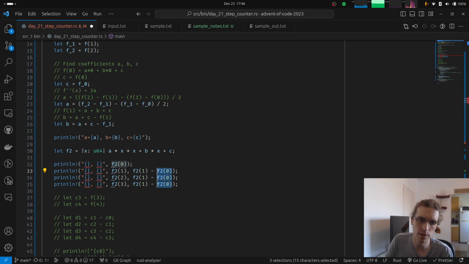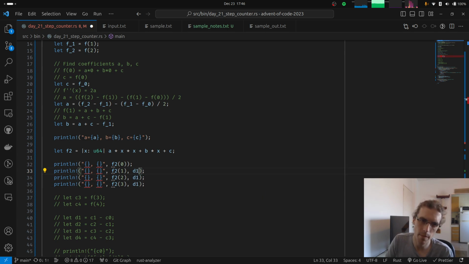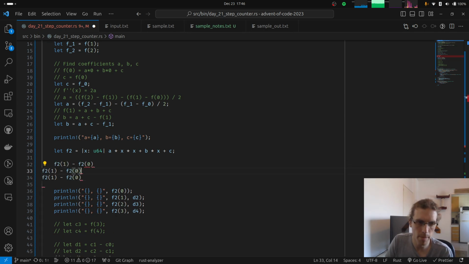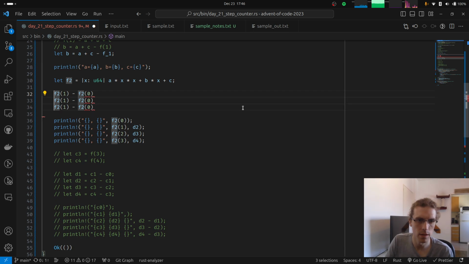These are the differences, so let's have d2, d3, d4 here. Kind of the same thing that we were doing, I could reuse this, right? But I don't know.